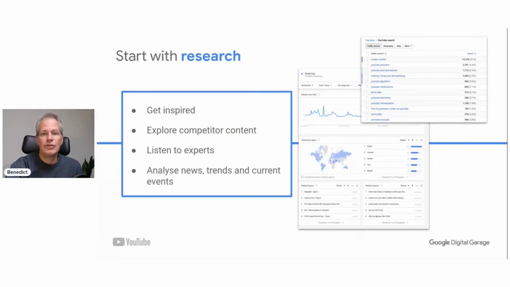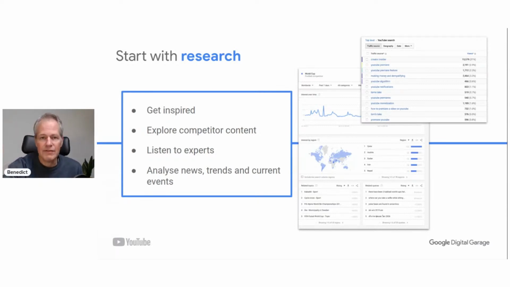Google Trends allows you to really track the popularity of various search terms over a period of time. For example, a channel may notice that search traffic around unboxing, what I mentioned before, tends to spike every year in the months of November, December. No big surprise, of course, Christmas coming up. Knowing this, the channel could actually get ahead of the trend by shooting and editing a few unboxing videos in October, scheduling them for release just as the search traffic spikes.